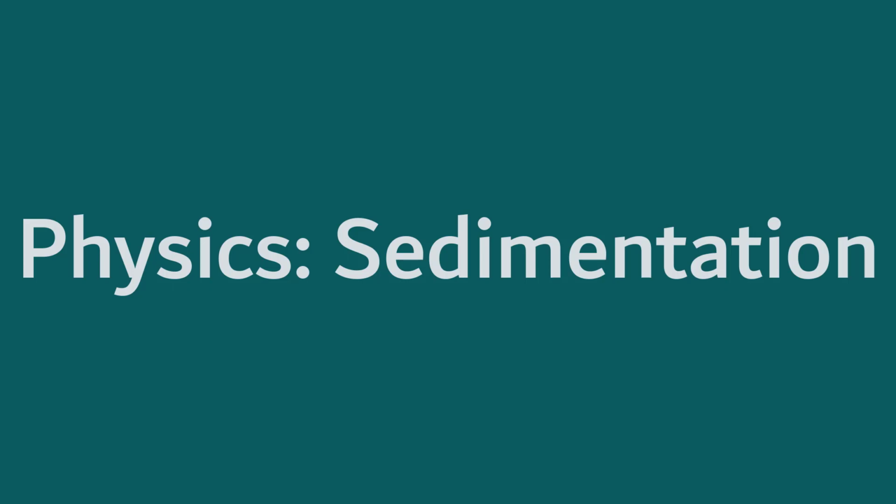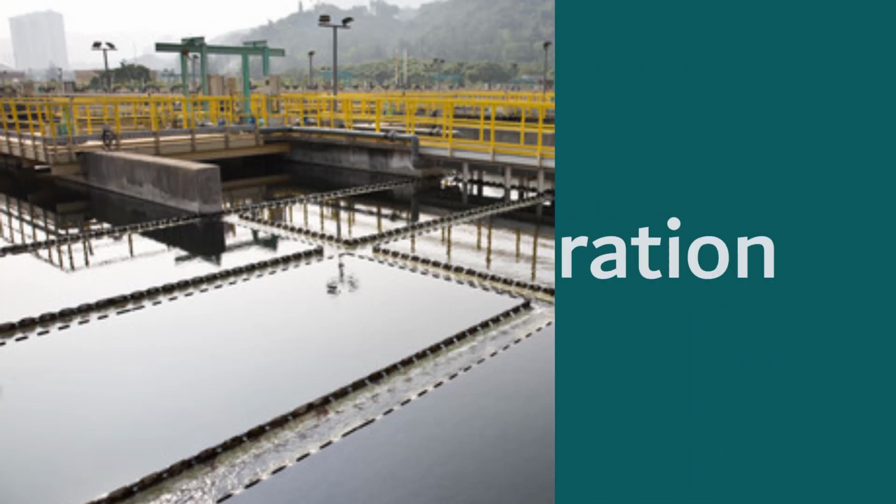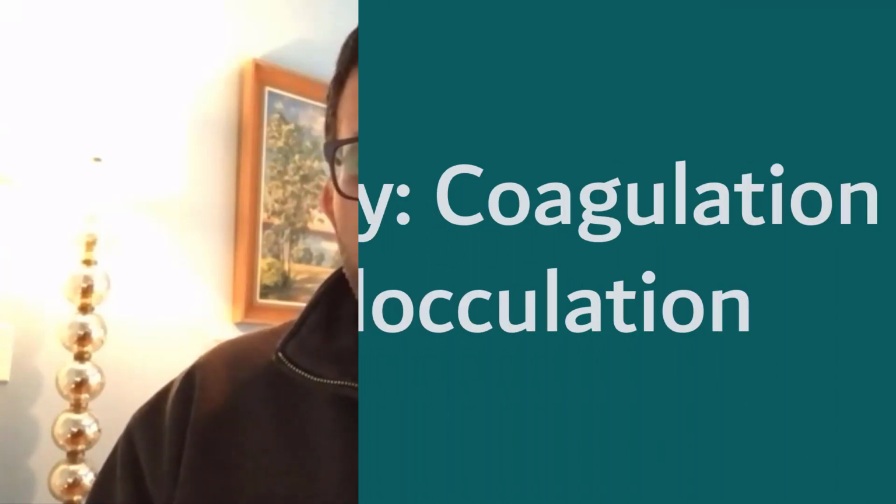So one example might be that you might build a chamber that allows large particles to primarily settle by gravity. And we call these kinds of chambers primary sedimentation tanks. Another example of physical removal might be the use of filters to remove tiny little particles through a mechanism called size exclusion. So the tiny little particles get trapped inside the filter and only the water can pass through it. So those are two examples of where physics is used to remove large or even small suspended particles.